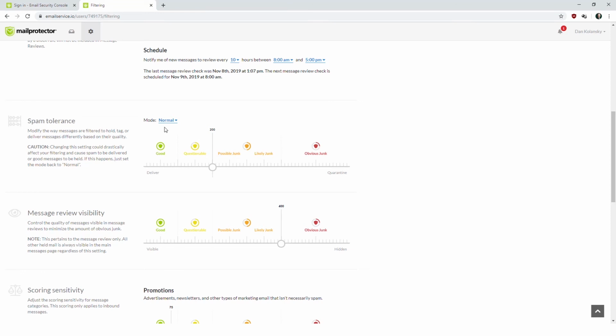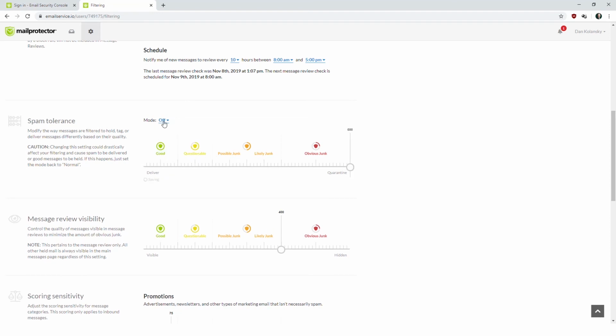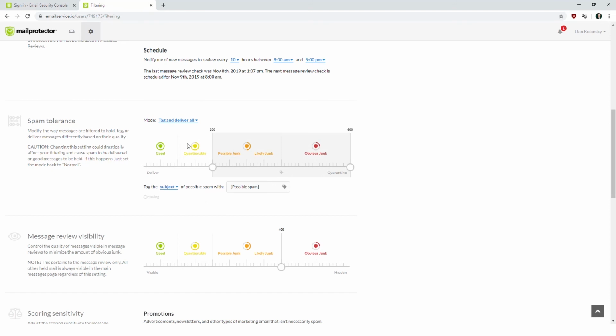and then you can also choose what it does with that email. The normal mode will put email that has a high score into your quarantine. You can also disable this entirely, which you'll see has moved it all the way up to 600. You can tag the email and deliver it, which means that any email that is considered spam will be delivered. You can also drag this slider down. So any email that it thinks is spam, but it isn't entirely sure, will be tagged in the subject line. You could also put it in the header of the email, which would make it invisible, but you could create rules in Outlook based on that.